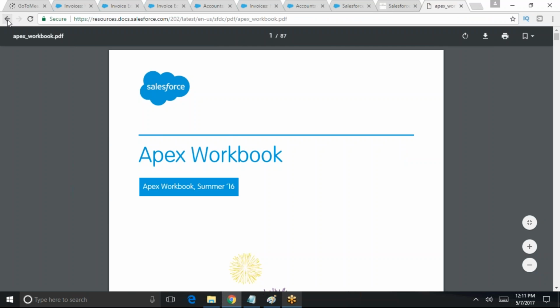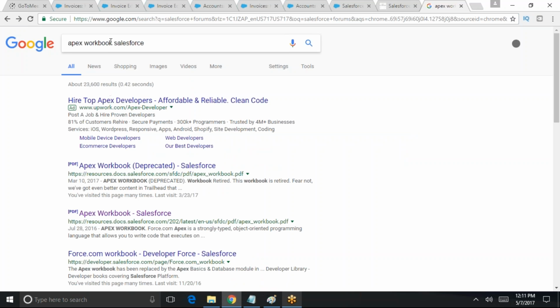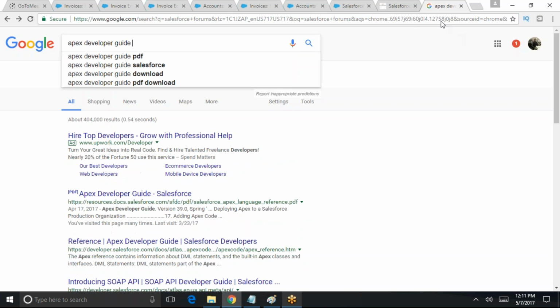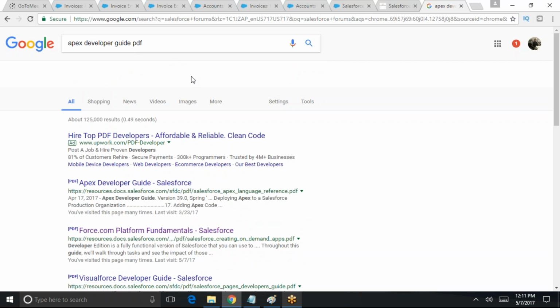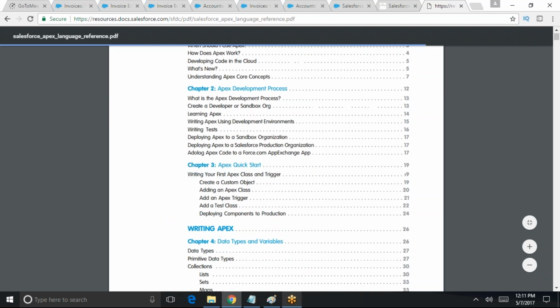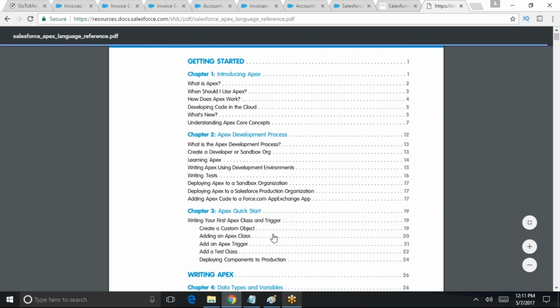There's one which is like a huge 4,000 pages. Apex Developer Guide, I think. So I would recommend you guys, especially people who are completely beginners, because people who have no programming skills, it'll be a little hard for them. So you need to brush up your programming, go through some of what is done in this. So I'll recommend you start with reading this book and try to go through some examples on the site. That is another thing I will suggest to you.